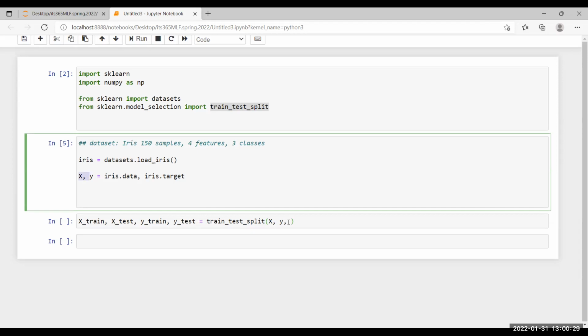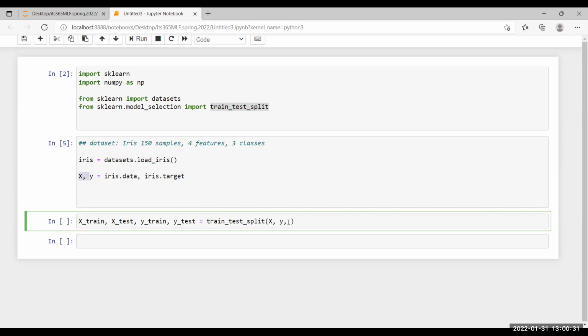Okay. We also want to specify the size of the test set. So we're going to say test_size.